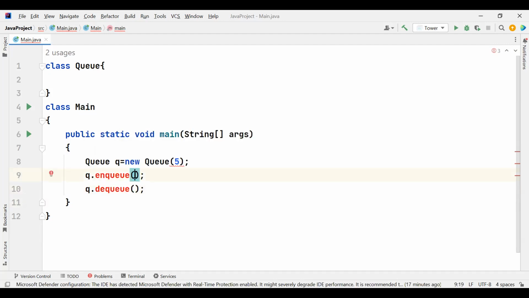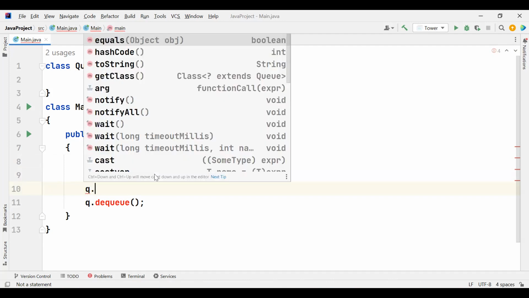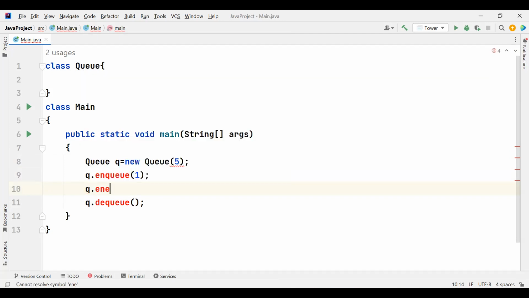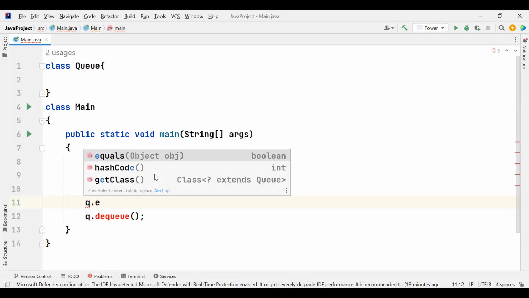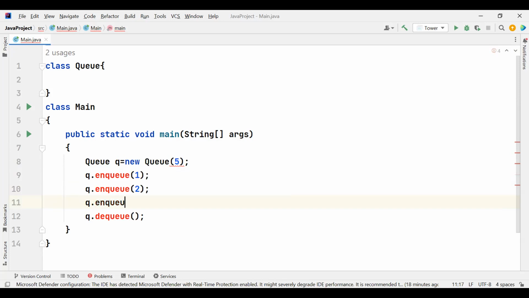As I have an enqueue, whenever I'm going to add a new element, I have to insert a value inside the queue. So 1 is the new element that I'm going to add inside this queue. This queue size is 5, so this is the context. And let's write down some other elements so that it will be easier for us to understand. Enqueue of 2. I'm going to add a second element inside the queue, and one more element, 3, I will add inside this queue.